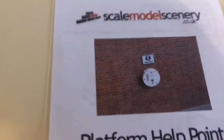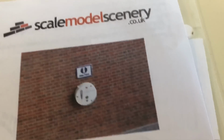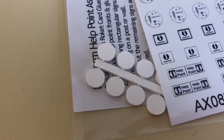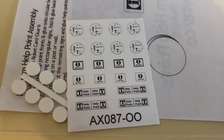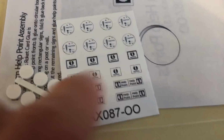The next thing is platform help points. So this is something that I've wanted for a while. Again, it's a 3D printed kit, I believe. So yeah, it's a simple kind of plastic kit, and then some stickers or bits of paper that I'll need to adhere to the points, and then I'll place them around the station.